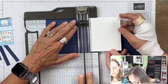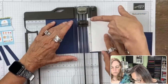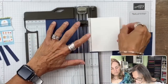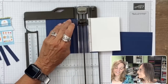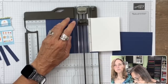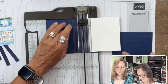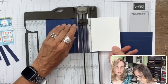I'm going to show you this little tip because some of you like to actually take and put white paper under this area. Smart idea. But the problem is if you do a lot of 16th inch and 8th inch measuring like I do, this sometimes gets in the way if you have white paper underneath here. So some of you will say to me, Rachel, why don't you stick a piece of white paper under there? That is the reason why I don't do that. But you can always temporarily insert a piece here so you know where to go.